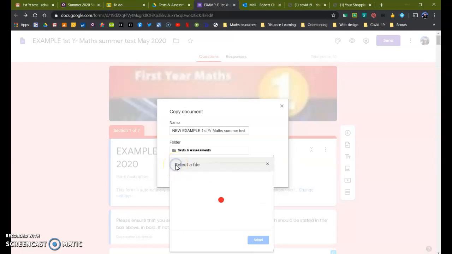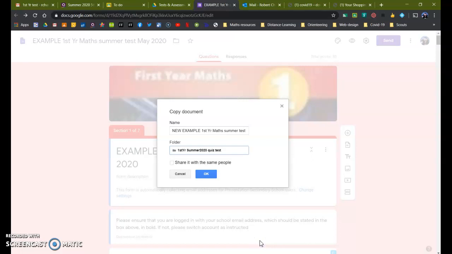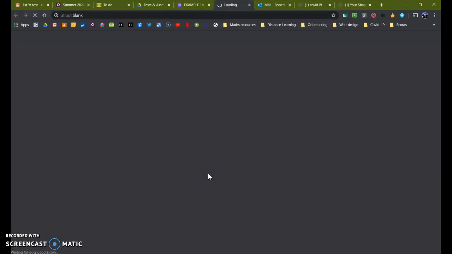One more step, and as well as shared drives and so forth, you should have the option My Computer. Then you should be able to go forward into My Drive, and let's say, for the sake of argument, you want to deposit it into a folder. I want to deposit it into this folder here. I should be able to select that location, and now I should be able to click OK.